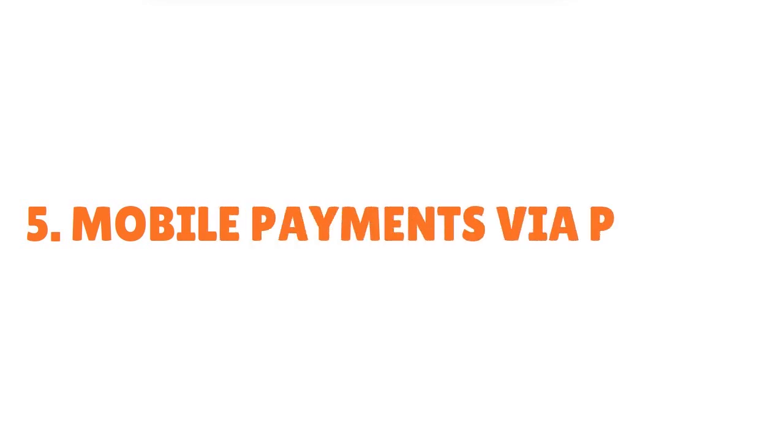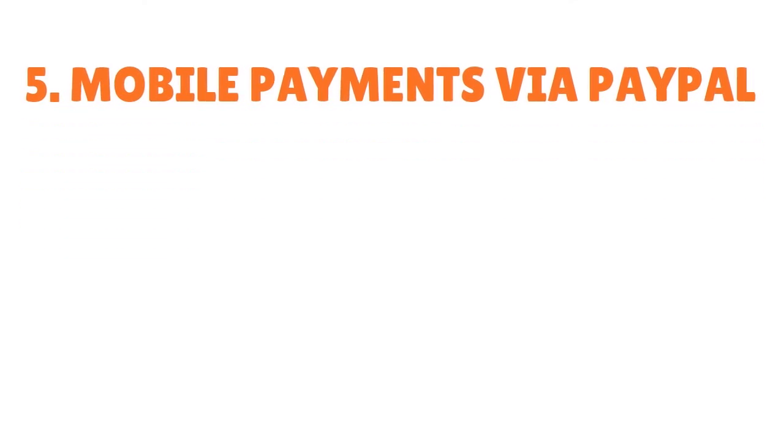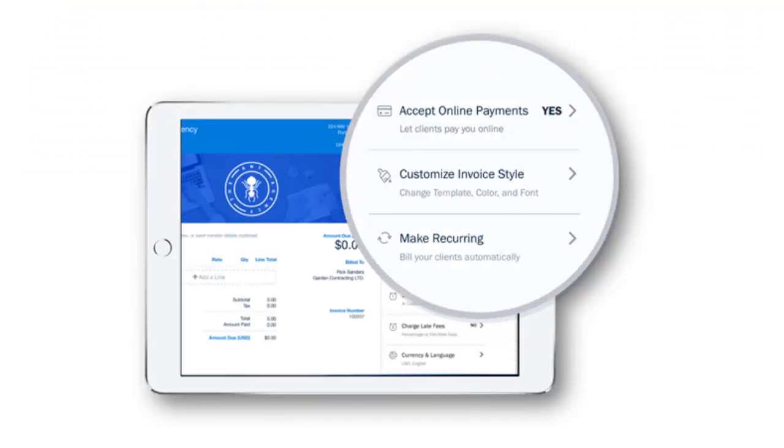That's pretty good, okay? And you also have another way to receive money, which is through mobile payments. So mobile payments via PayPal. PayPal has a contactless payment feature that works for any company with a PayPal account and any payee with an account too. All your customers need to do is scan your unique QR code with one of their mobile devices. This payment method works well for shops, cafes, and bar owners. And accepting payments from multiple online sources makes life easier for you and your customers when you think about it.